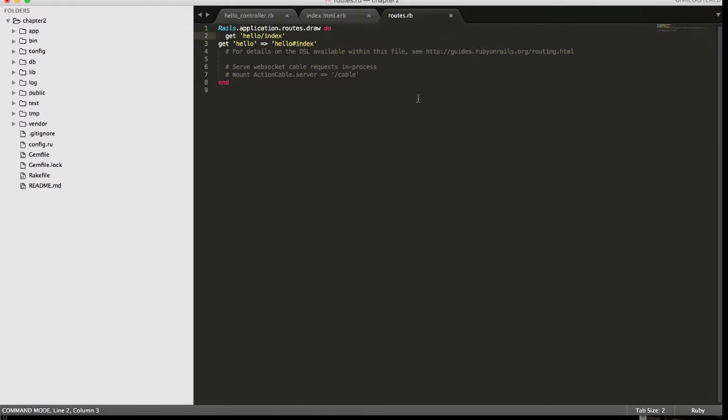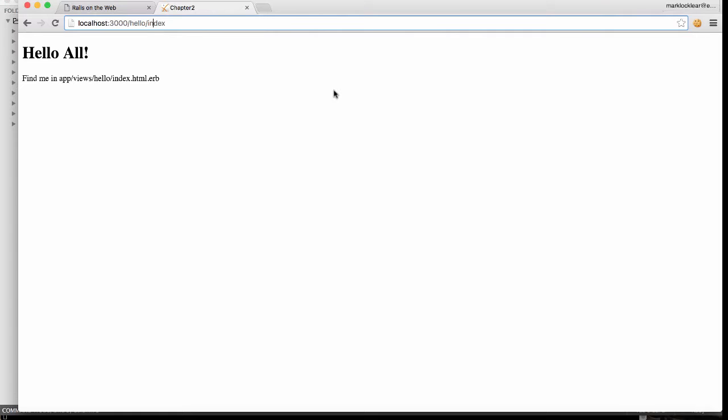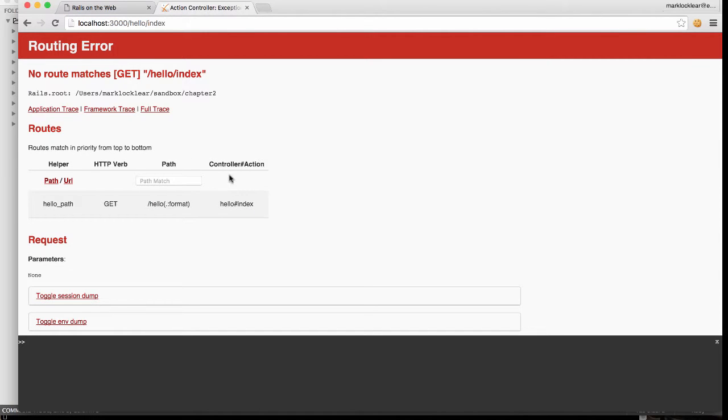Let's comment this out, and if you notice in Ruby, if we want to comment something out, we just use that hash or pound symbol. So I'm going to comment that out, and let's get a little formatting going here so that looks a little neater. So I just saved this route file, and notice how this is going to change our route. So now, in fact, let's go ahead and reload this page.